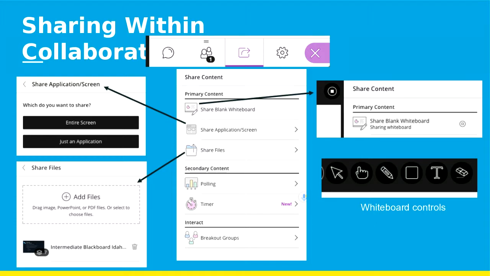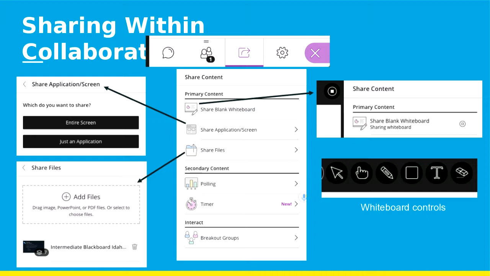By sharing the blank whiteboard, the students were able to type up their texts of rhyming words, or come up with lines of poetry that have iambic pentameter or 10 syllables, things like that. And that gives the students the opportunity to present as well. So they can highlight things where they can and draw using their tools. I like having the text available so I can type, but it is an option.